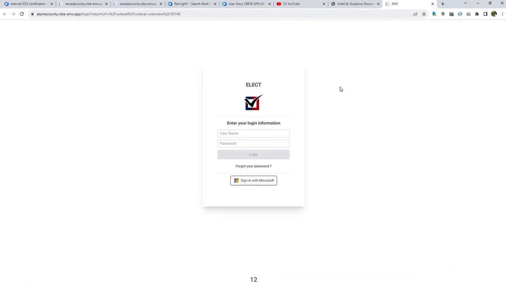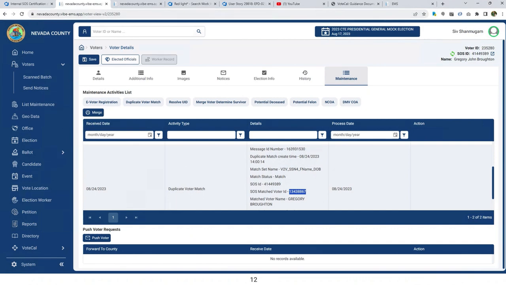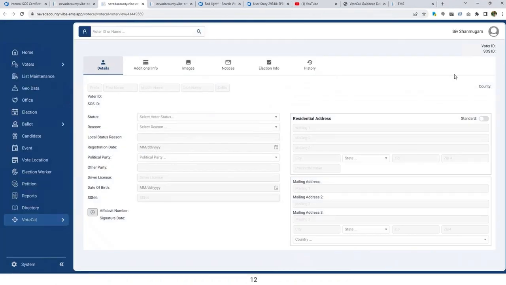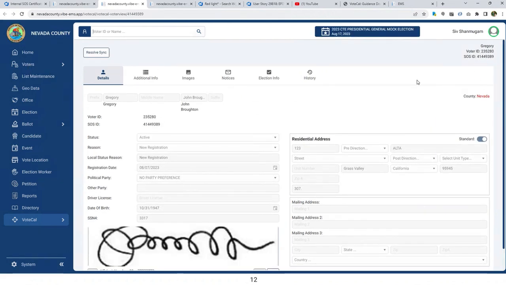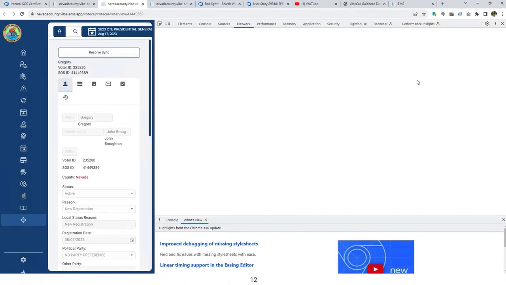See, there is, let me see, the get VoteCal voter, and you send the SOS voter ID, and inside we have the voter participations. Oh my goodness! So you are doing the get voter by ID. No, I checked that one, I didn't review what we can use.